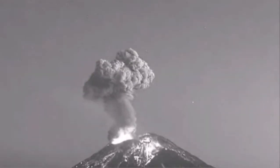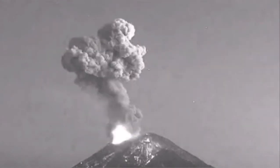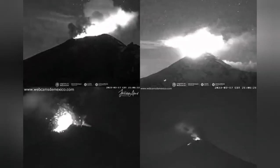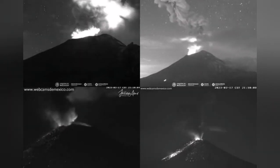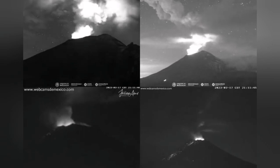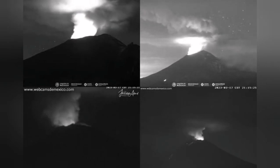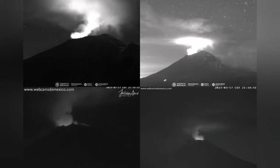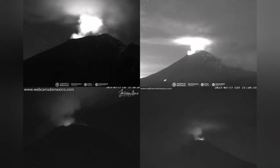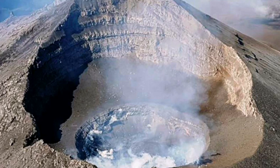This volcano is a stratovolcano. It erupts mostly in the pyroclastic form, and the crater is quite wide for such a thing. It has a volcanic dome on the top that blocks the escape of gases and magma, so practically there is no other way for it to explode other than blowing through the top where the cap is forming — kind of a volcanic dome forming there. It's a very sticky, viscous lava erupting from here, so it doesn't let the gases vent out in time for the volcano to create a lava flow. These are the most explosive eruptions we see in this volcano.